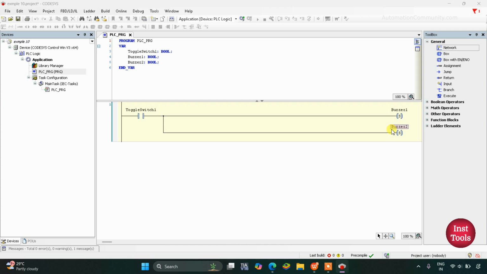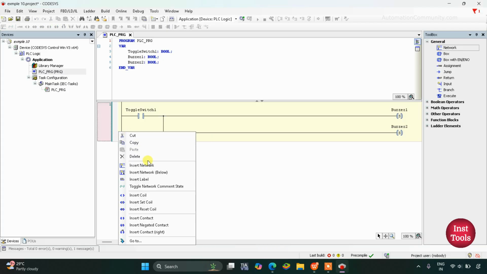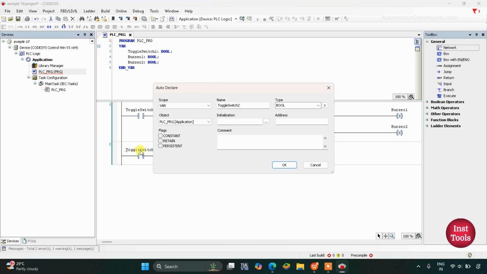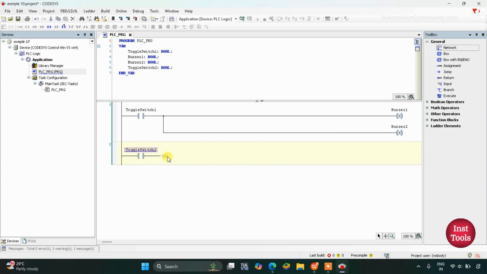For that, we will insert one more network below this network. I will right click here and insert network below, and here we will insert a normally open contact that will be for toggle switch 2, enter, okay. And then we will insert two reset coils, one for buzzer 1 and the other for buzzer 2.